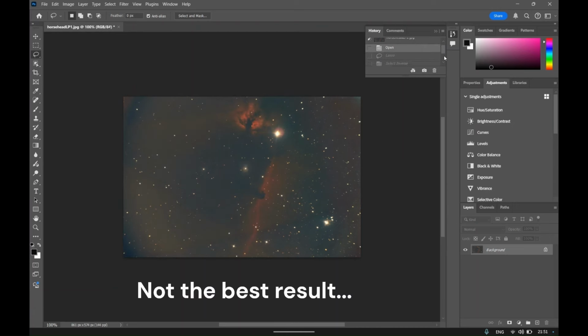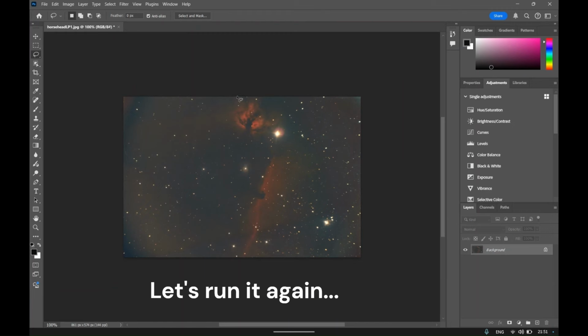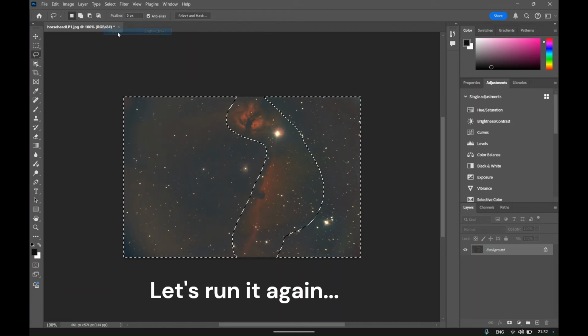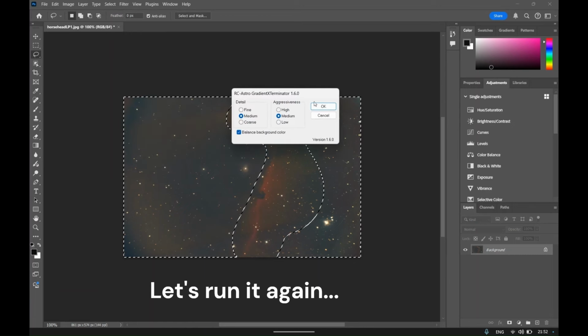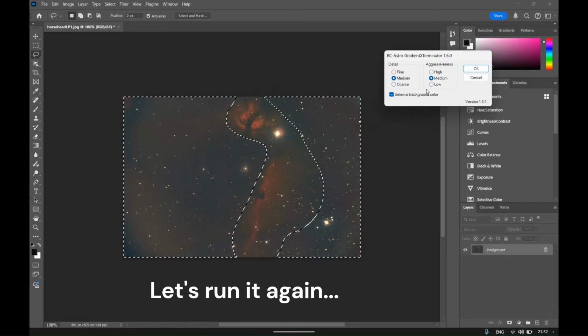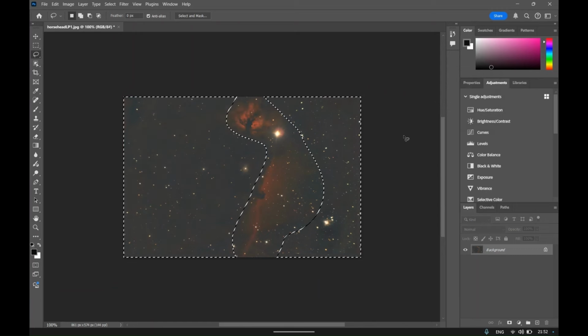Original and after. Lasso tool around our nebulosity. Select inverse. Filter. Gradient Xterminator. Let's come up here to high aggressiveness and try again.